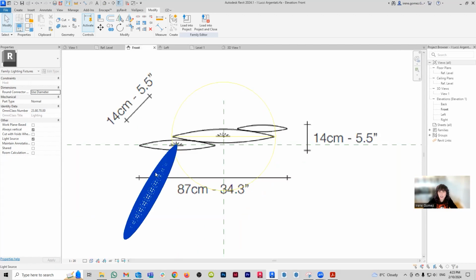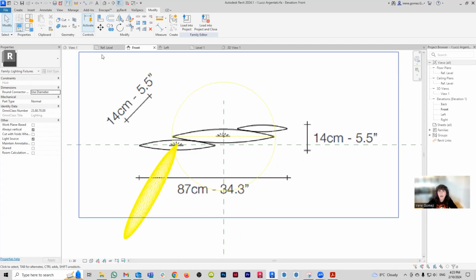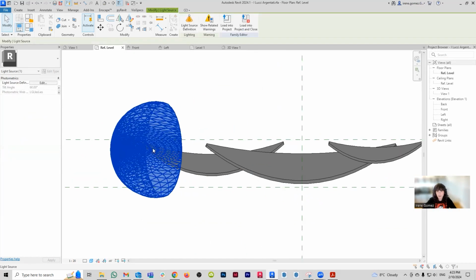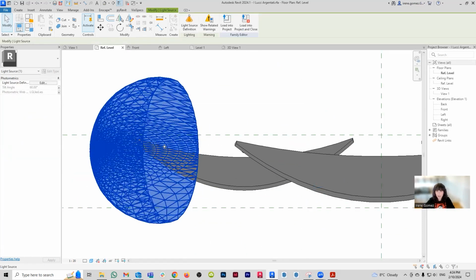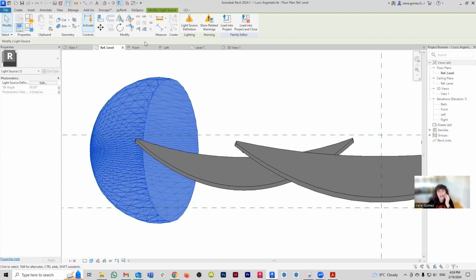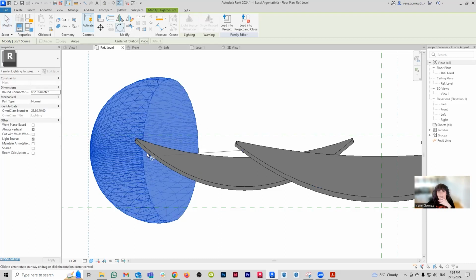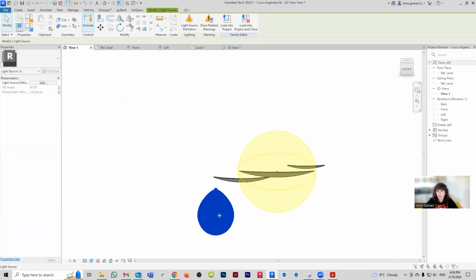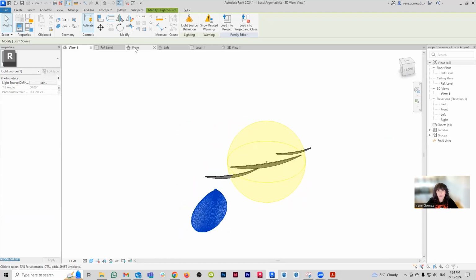So let's see if I can change the position of this. Although it's actually, yeah, I need to rotate this thing significantly. So let's see, can I do that? Can I rotate it? No, it's not going to let me rotate it. Or can I? Yes, I can rotate it. So let's say I am going to rotate it based on what? Can I place the rotation point? I do not know. Can I rotate it like this? Okay, yes, I can do that. If I go here to the 3D view, oh, that was the wrong direction.